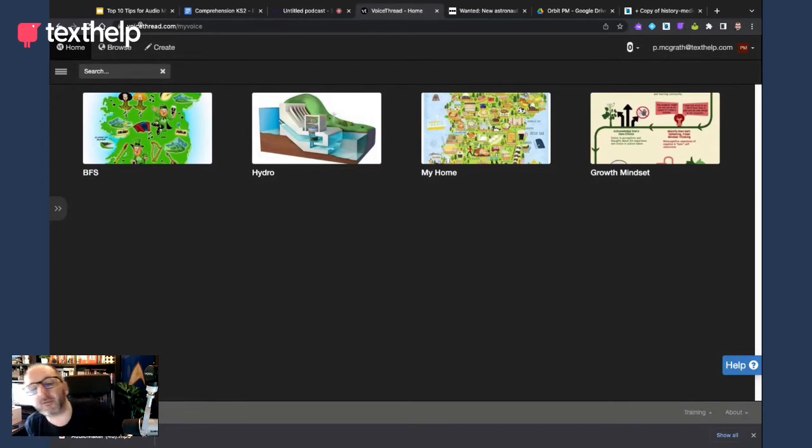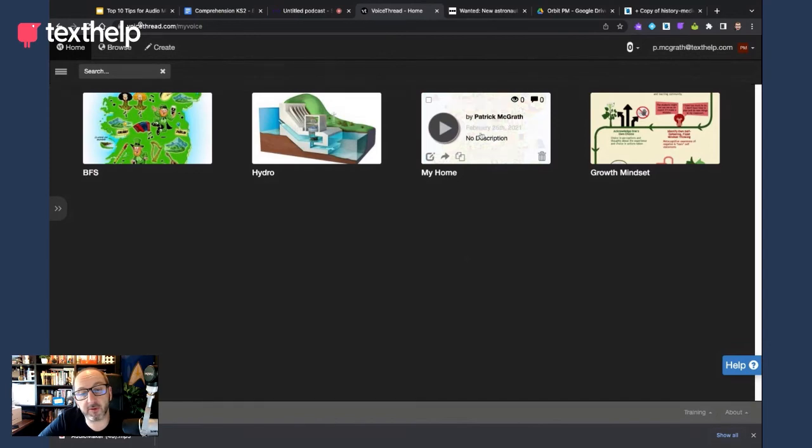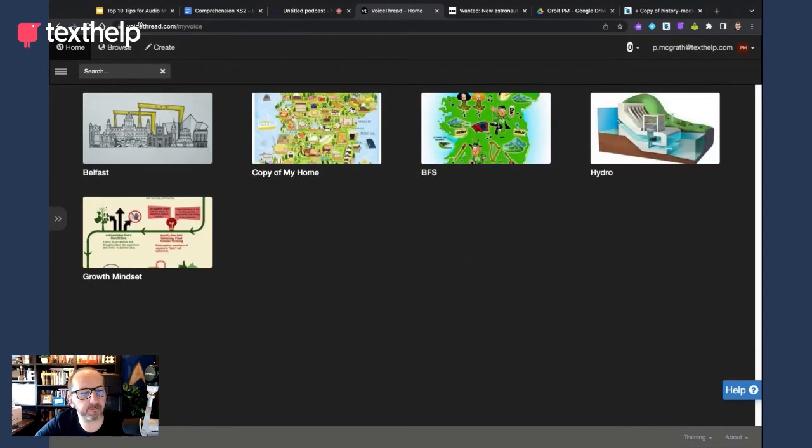What I've done in this case is I always keep similar themes so it's consistent between the tools we're using in these sessions. I've got a hydropower plant, and I've also got a wonderful map of Ireland here. So if we go straight into VoiceThread, what it really enables me to do is take those flat pieces, as I've said, and layer additional pieces of content right directly on top of those.